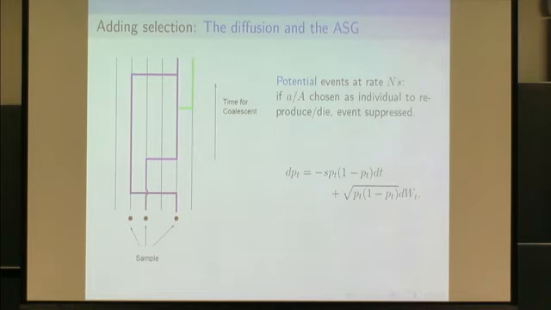If I'm a single ancestral lineage, how often am I going to be hit by a potential event? There are n choose 2 pairs, so that's order n squared pairs, and I'm involved in n of them. So the probability that at any of these potential selective events I am involved is on the order of 1 over n. On the other hand, they're arriving at a rate proportional to n. And so for any lineage in my ancestral sample, the rate at which these potential selective events are hitting me is on the order of 1. So that tells me that's the right rescaling that we've chosen. It's also right from a biological perspective because selection is rather weak, and we expect this to be the right scaling.